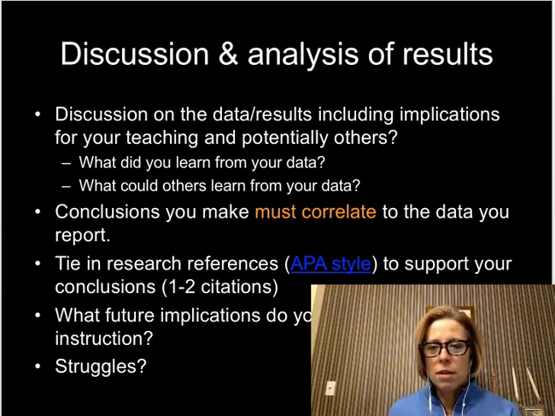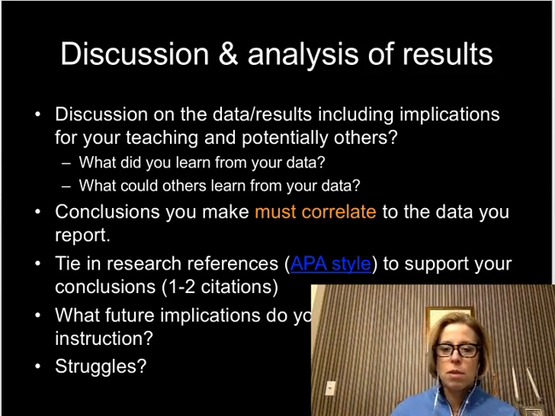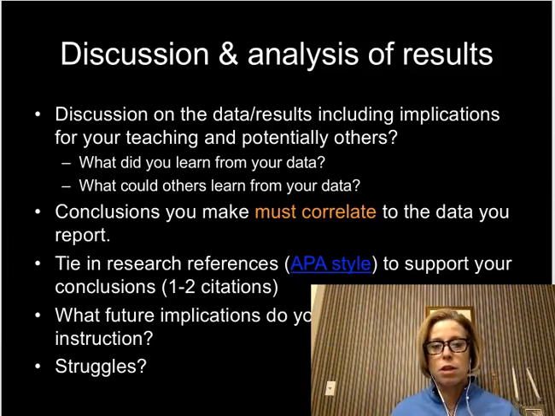The discussion section is where you're going to be able to really talk about the implications for your teaching and potentially others. So this is where you get to expand and really have more dialogue about what you saw in the data, what excited you, what did you learn from the data, what could others learn from the data, why is it important. Keep in mind any conclusions that you make have to correlate to the data that you're reporting. So don't go out on a limb and start talking about something that you can't back up with the data that you've just discussed in the data analysis section.